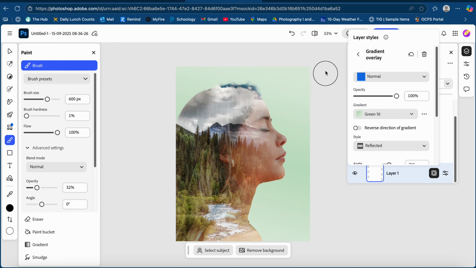So you guys are going to be working on this, combining your two pictures to create a really nice piece and then putting it on a background. You can either do a colored background or you can do a gradient overlay. I can't wait to see what you guys create.